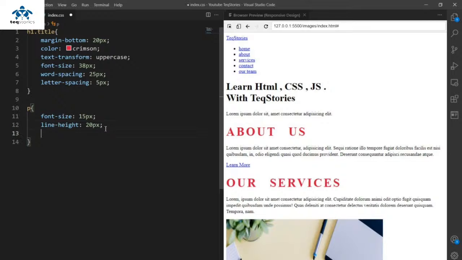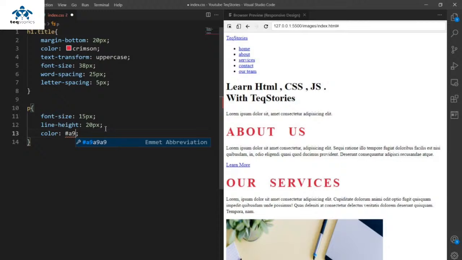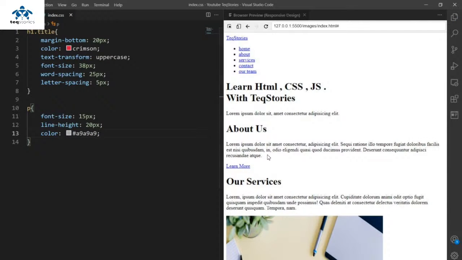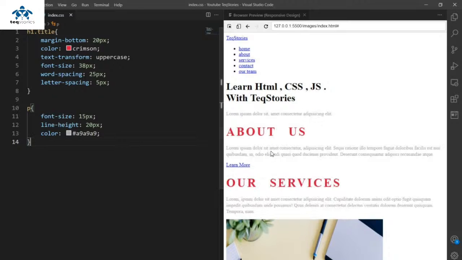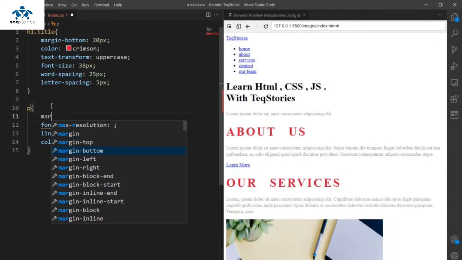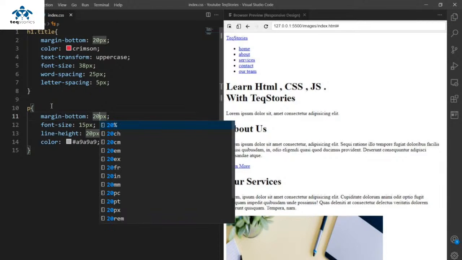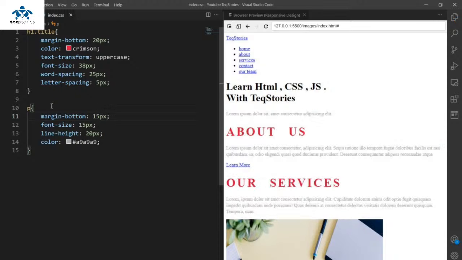Now we can give some color. You can give any type of color for the paragraph, but let's say I'm giving a default, some simple color, and you can see it is coming up over here. Now if we try to put some background, it is going to work perfectly fine. So we are getting the paragraph also. Let's give some margin, the same margin from the bottom, 20 px from the bottom. Okay, 15 px let's say, I'm going to use.